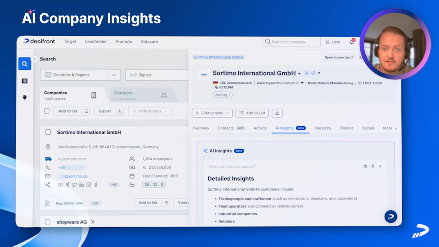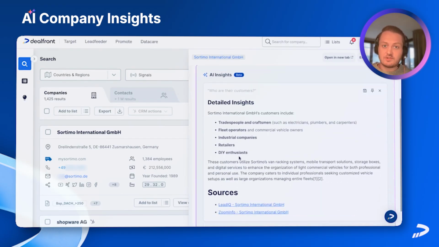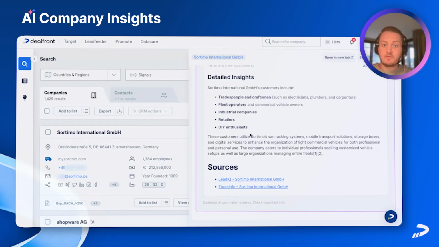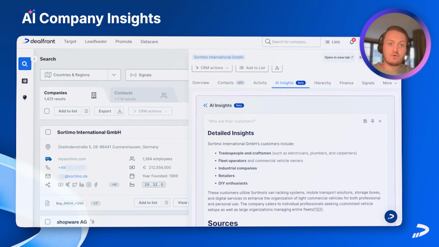You can ask anything that you would like to know, but here we already see some of their customers, and you can maybe go more specific and specifically ask what kind of companies it are, or specific company names, instead of maybe the broader type of customers that we're showing here. So there's a lot we can do with this feature. Please let us know if you need any help, and we're more than happy to set it up for you.